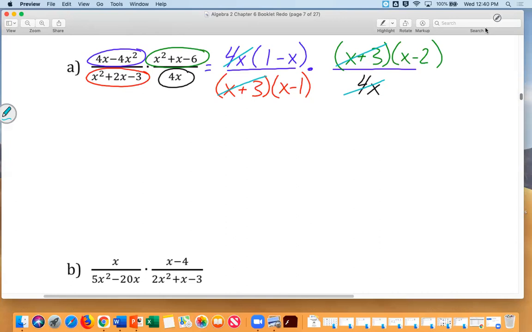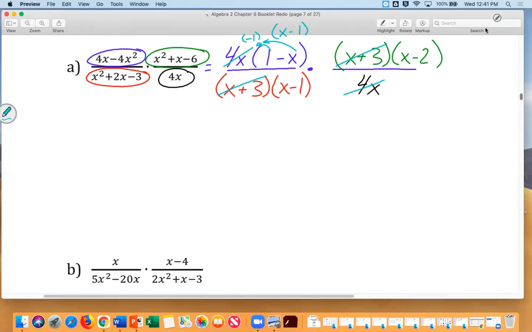Watch. 1 minus x is almost what I want it to be, right? I want it to look like x minus 1. So how can I do that? Well, remember, I said my leading coefficient, whenever it's negative, I can factor out a what? -1. So instead of dealing with it as 1 minus x, I can factor out a -1 from this. I'm going to pull out a -1, and then rewrite that as -1 times x minus 1. Notice if I were to distribute that -1, -1 times x is -x. -1 times -1 is +1.